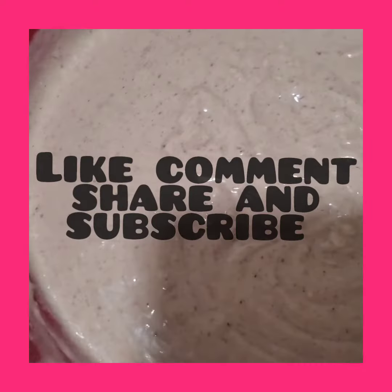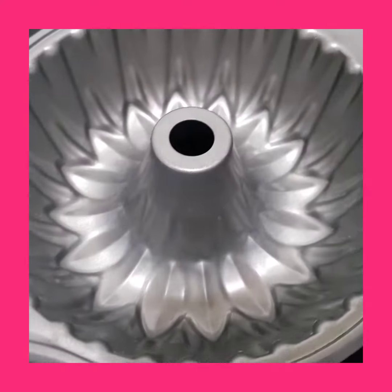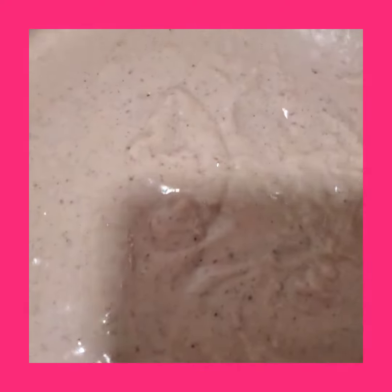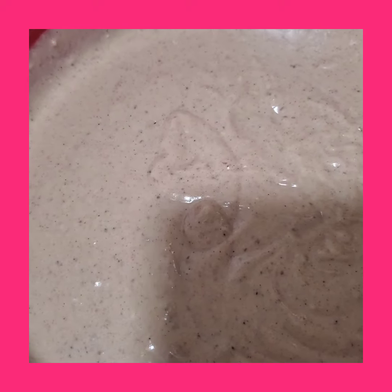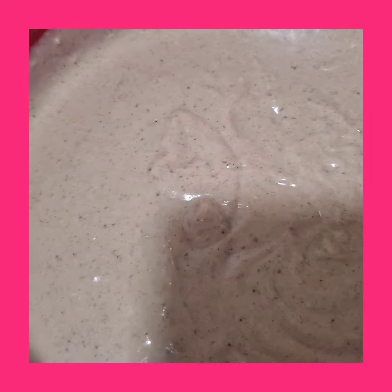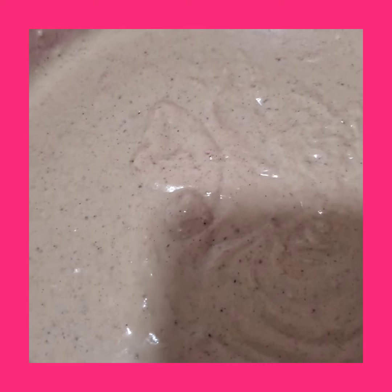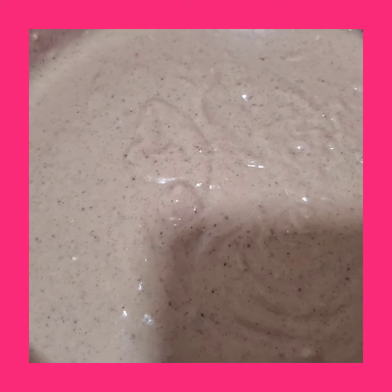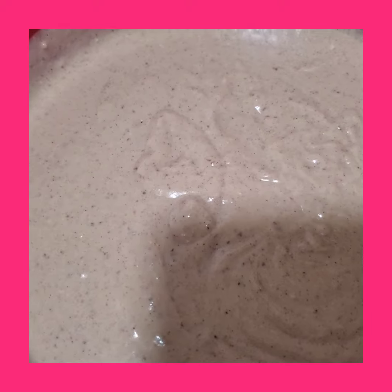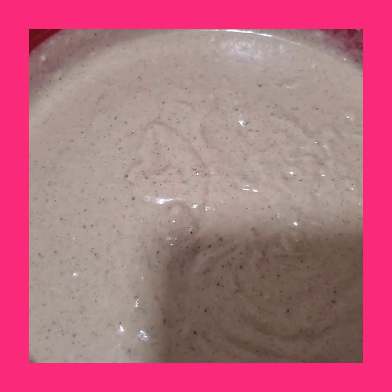This is what my mixture is looking like — everything mixed out right here — and this is my tin I'm gonna bake a cake into. I have all my ingredients inside here: vanilla, butter, egg, a little bit of salt, nutmeg, and I also sieved my flour — it's all-purpose flour, I sieved it using a strainer. I have butter, egg, a little bit of white sugar, vanilla essence, and nutmeg. Everything included in the baking, I put in here.